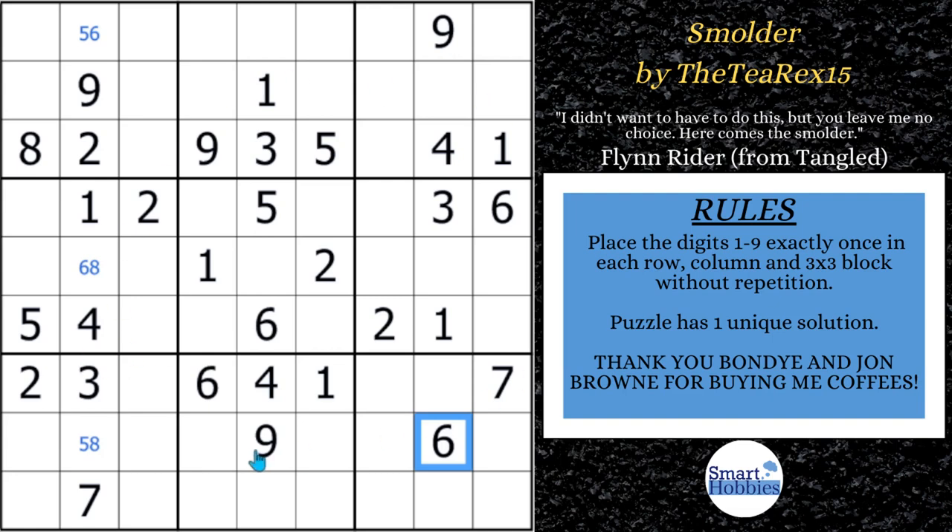Now, if you try doing this puzzle, you're not going to be able to put in one digit unless you know at least one advanced strategy. So I'm going to show you the quickest way — the least amount of advanced strategies you need to get through this puzzle. Because it will be a little frustrating if you try it on your own. If you're just going to do normal cross-hatching and Snyder notation, you're not going to get very far.